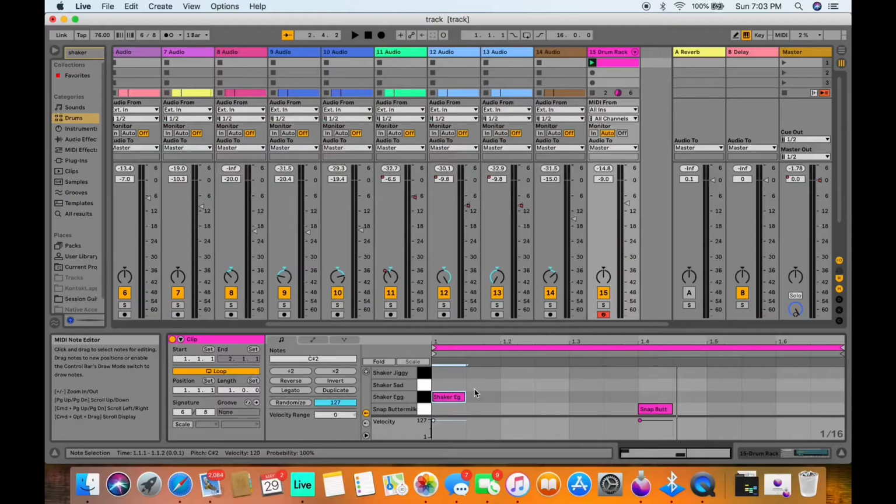And whenever you have your accents on the 1 and the 4, those in between notes can be your shakers or any kind of bells or bongos. You can be creative whenever you're making a click track. You do not have to be very simple, but you want to be creative. So for an example, I'm going to put one here. And I love to have one before the accent, the downbeat. So it'll sound like this.